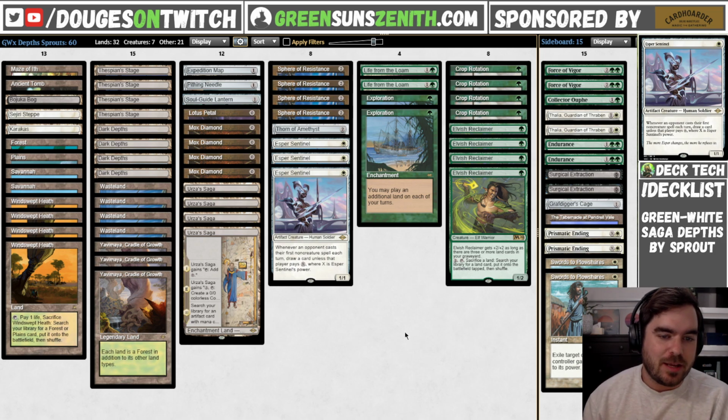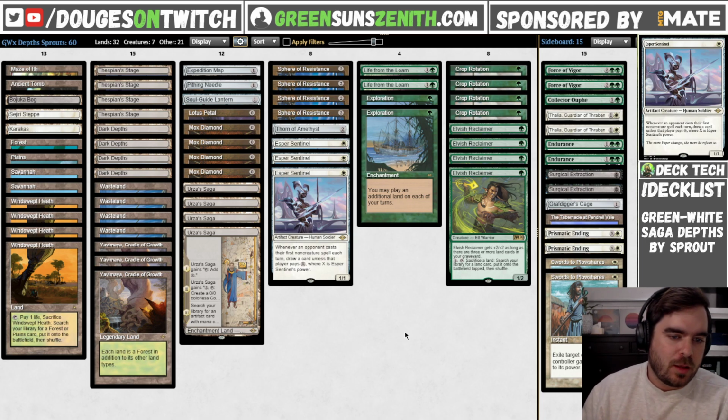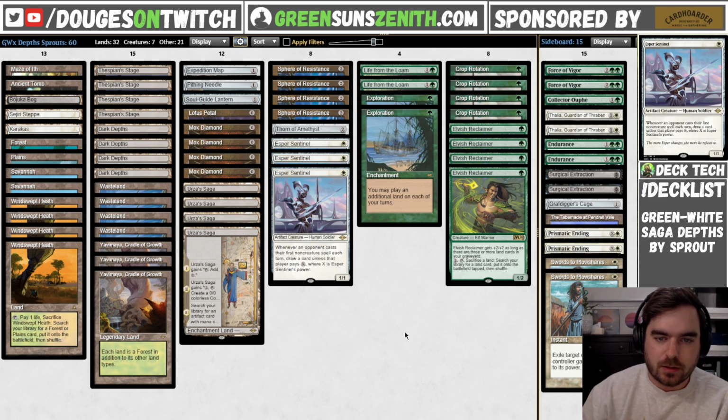Back today with a very cool list. This is a green-white Saga Depths list that was run by Sprout into a first place finish in the Legacy Challenge a few weeks back. This is a really cool take on the deck. I haven't seen one this artifact heavy before, but he's done really well with it, or they have.